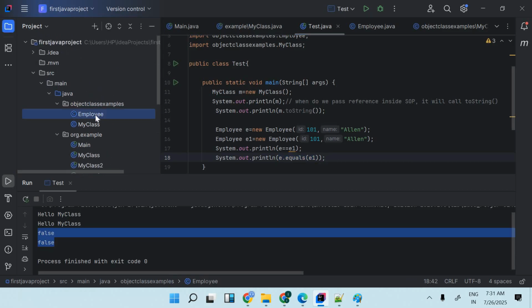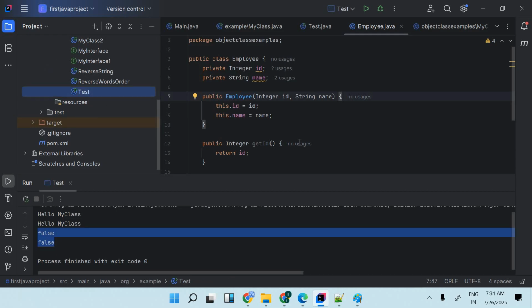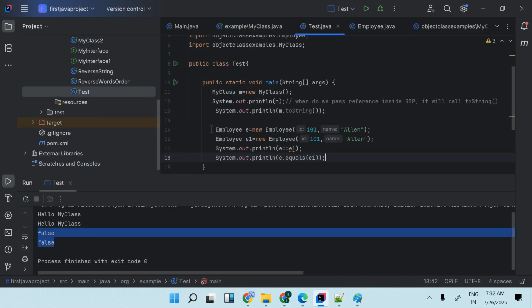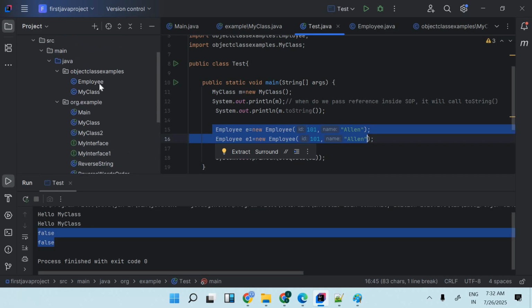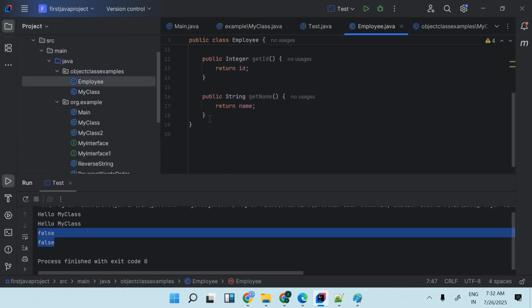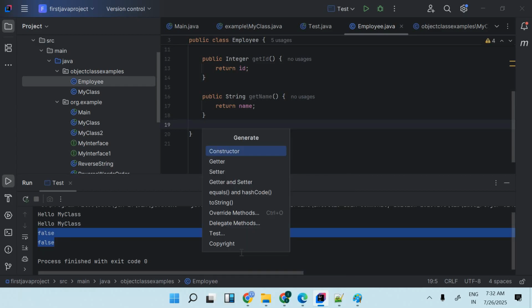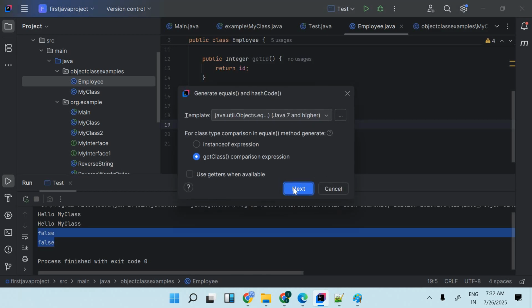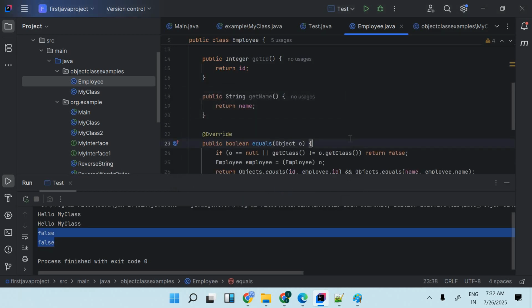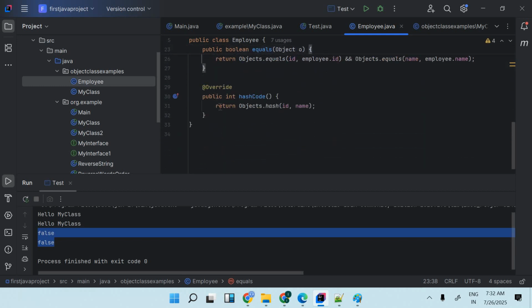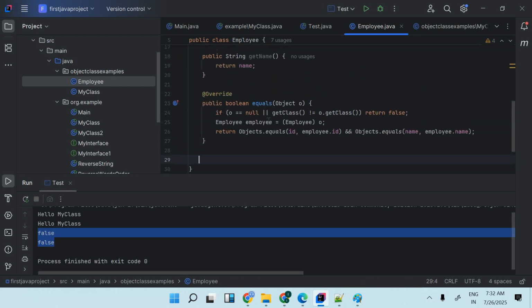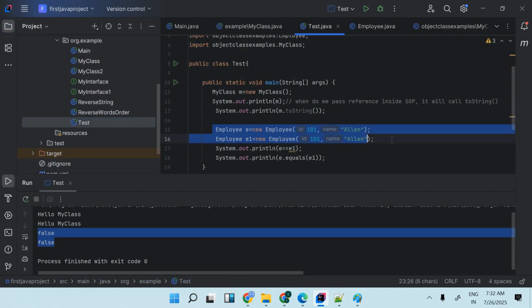Now let me do one more thing in the Employee class, because here I am creating objects of the Employee class. So now I will go to the Employee class and override the equals method. I will right click on it and click on generate. You don't have to write the code, you just take the predefined method. Actually hashCode and equals come together, so let's click next, create. It is created, right? Right now hashCode is not required for me, so I will keep only the equals method. Whatever is written we will look at later, but right now you can see I am overriding the equals method here.